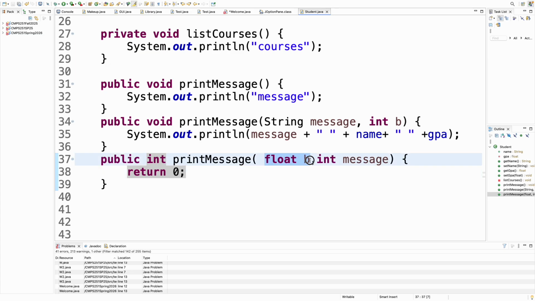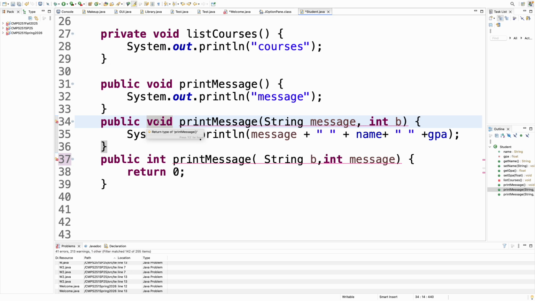Well, if I give them the same order, like string integer, same function name, but different return types, then I'll get an error. It says that it's the same signature. So the reason is, again, the return type is not a part of the signature. The only thing is name and parameters, and for the parameters, the order and the type are important. That is the signature of a function, but not the return type. It does not allow you to do this.